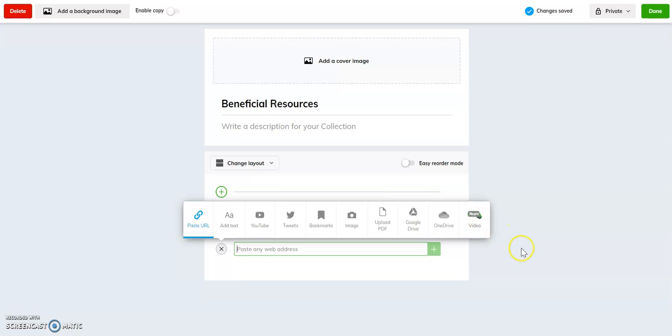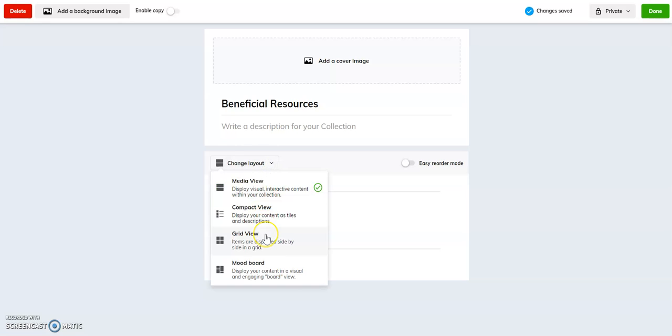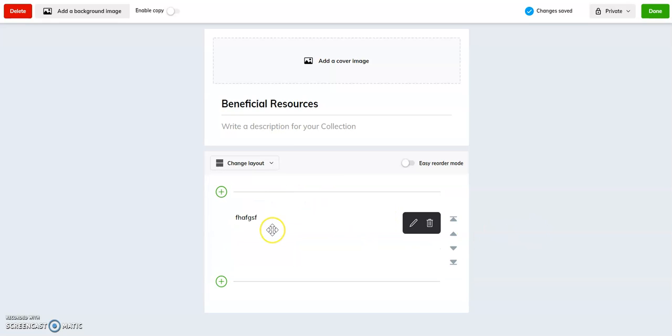Now, as you can see as well, you've also got the ability to change your layout at the top here. I think there's four different options that you can choose from. You can just have a list, as I've got now. You can have the media more prominent, so if you've got Word documents and PDFs, you can have them actually appear on the side. I'll show you an example in a second.